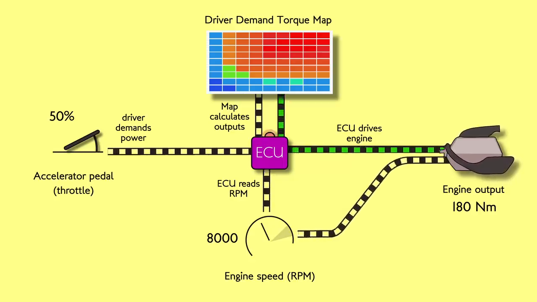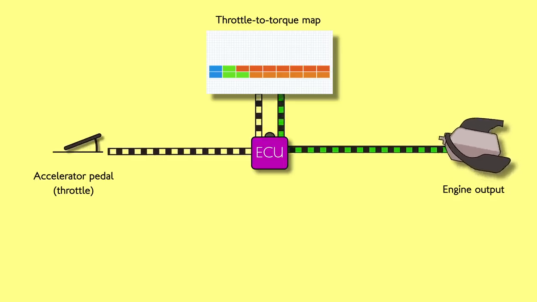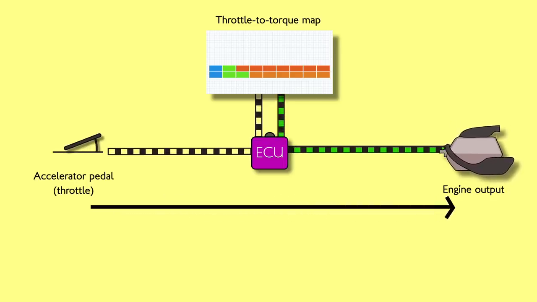Let's simplify this again by taking engine speed out of the equation for a second so we can think about what engine maps might mean to the driver. So instead let's just think about the relationship between the accelerator pedal and the torque out of the engine. So you're the driver and when you adjust the pedal with your foot you'll have an expectation of what the engine does, what kind of power gets delivered to the rear wheels.